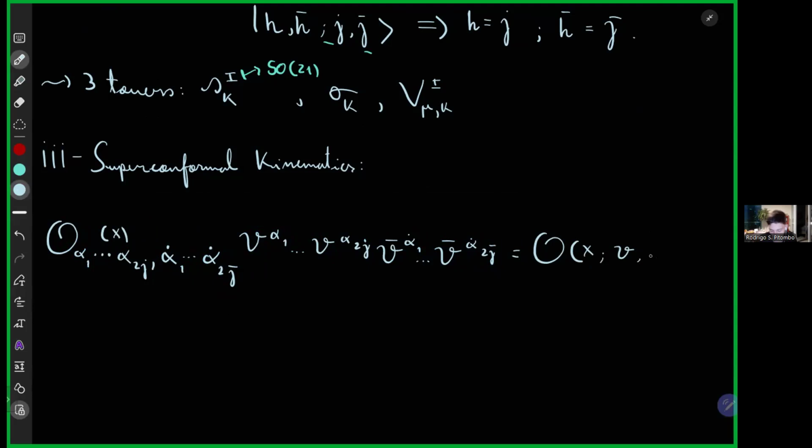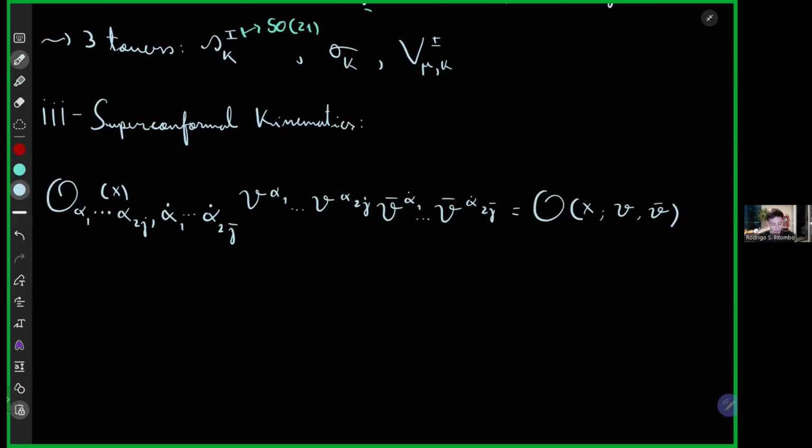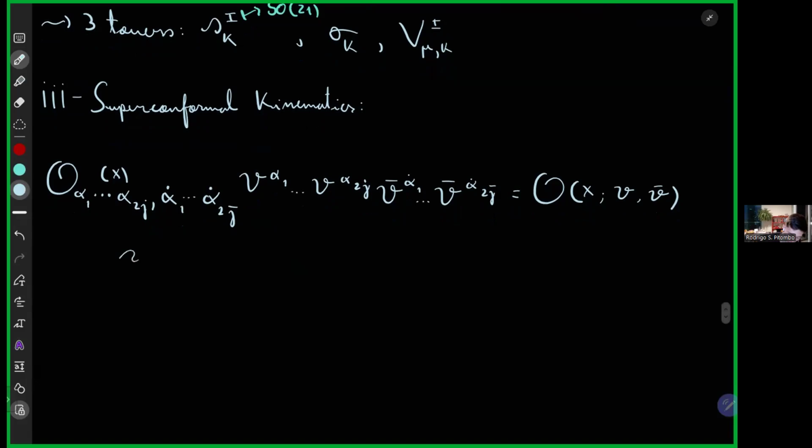which not only depend on the point of insertion, but also depend on these SU2 polarizations, which we have just defined. This contraction is consistent with the fact that all the alpha and alpha dot indices are symmetric: if you exchange one of these polarizations with another, nothing changes. Moreover, I said that all pairs of indices are traceless with respect to the epsilon tensor. This turns out to imply that our polarizations should obey this constraint here. So they are in some sense null with respect to this tensor, and this is also true for the right-handed ones. They are null. This is important, at least to remember.